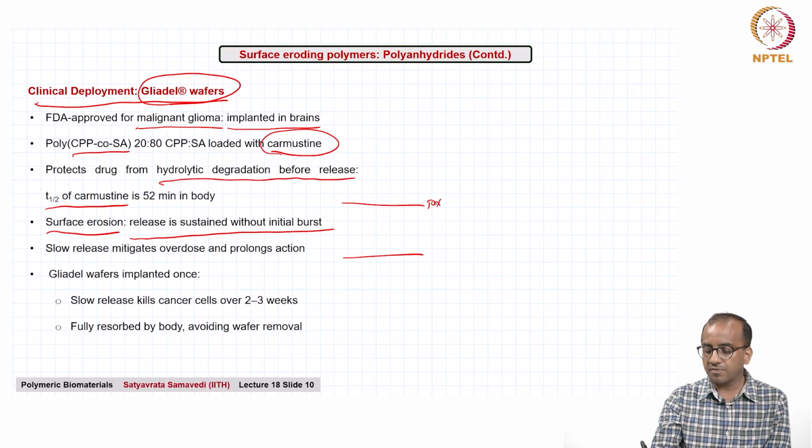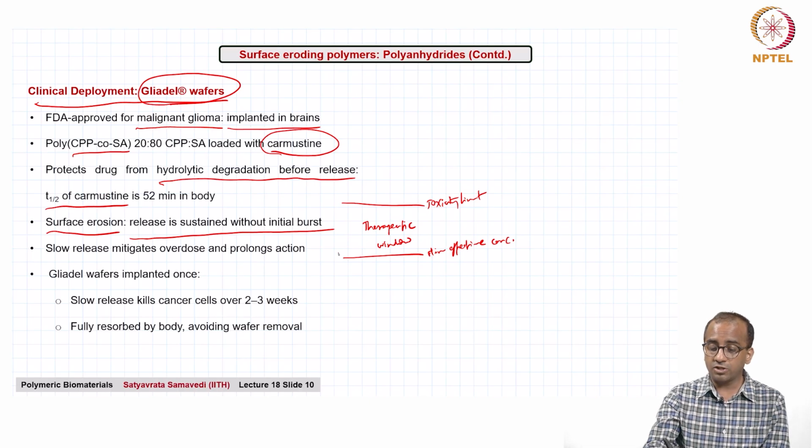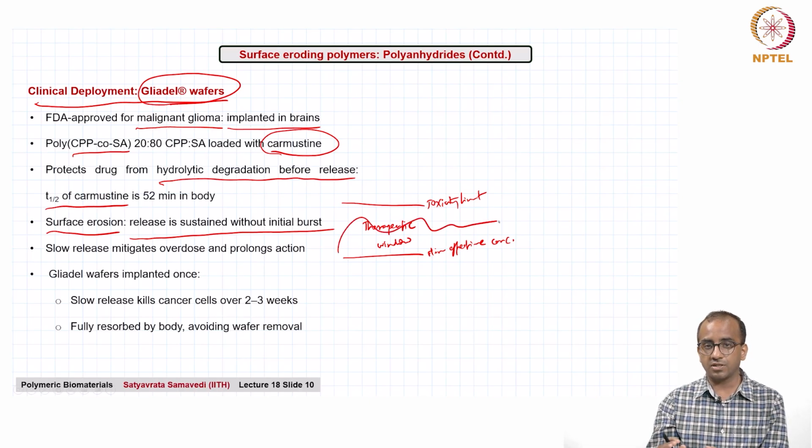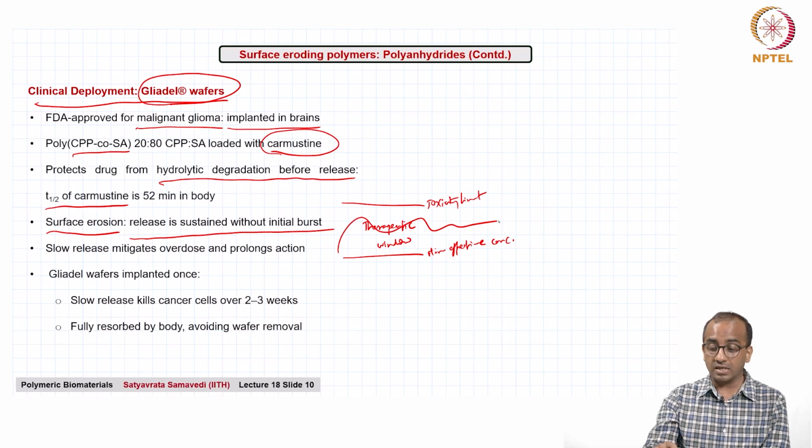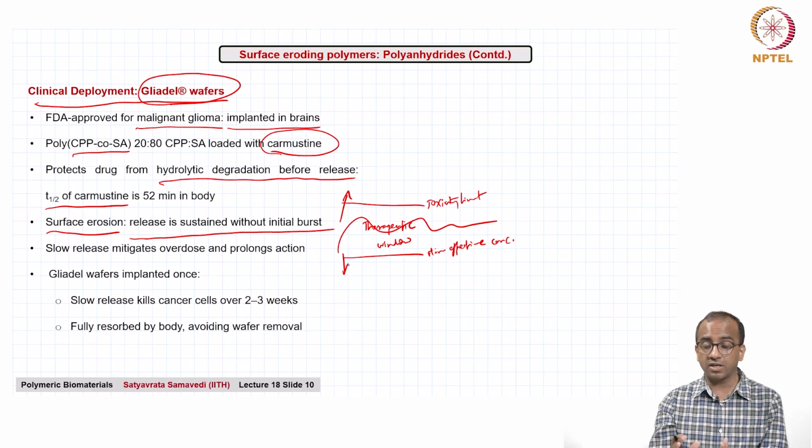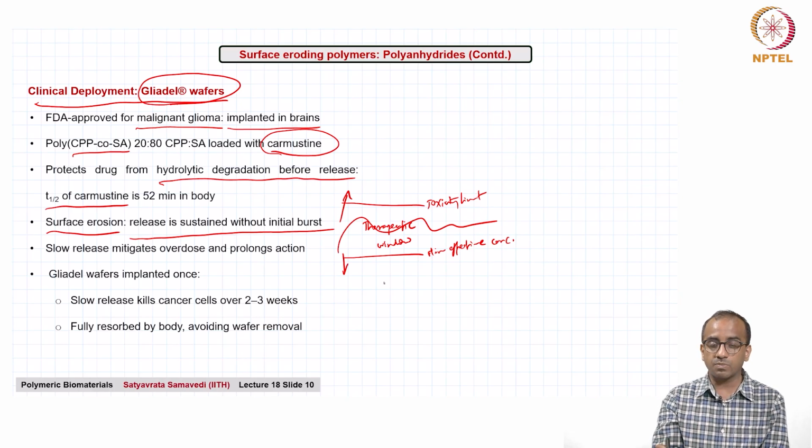this is the toxicity limit, this is the minimum effective concentration, and this is what you would call a therapeutic window. So, any matrix that releases a drug has to ensure that the drug concentrations in the released form are retained largely within the therapeutic window. You do not want to go beyond this, because that is going to lead to toxic effects. Anything that is below this is not going to be effective. So, you want to ensure that when you design drug delivery vehicles, this aspect is kept in mind.